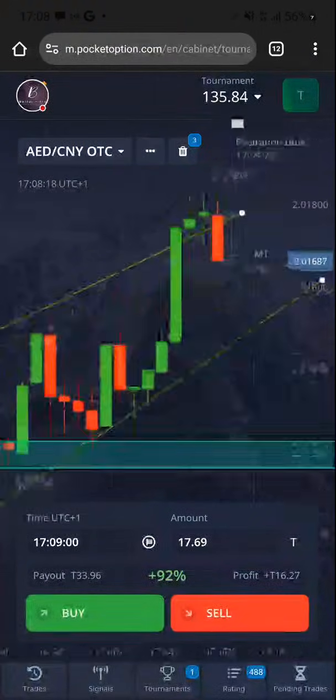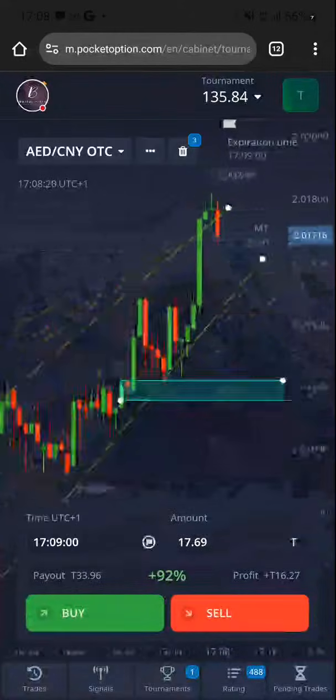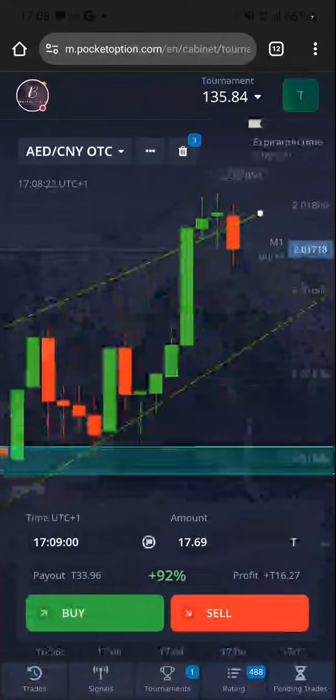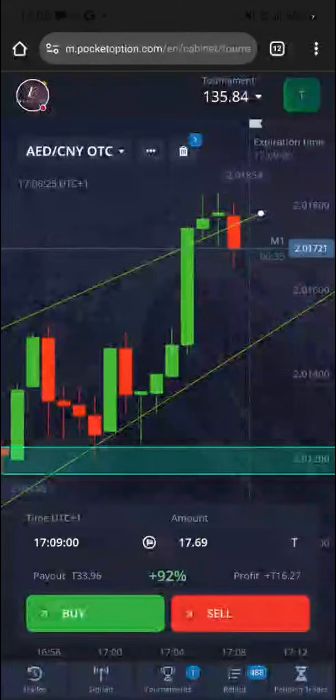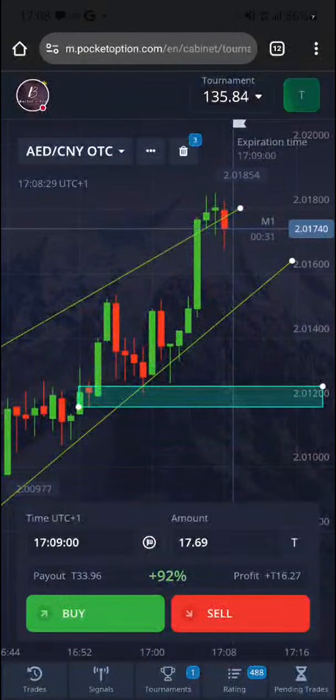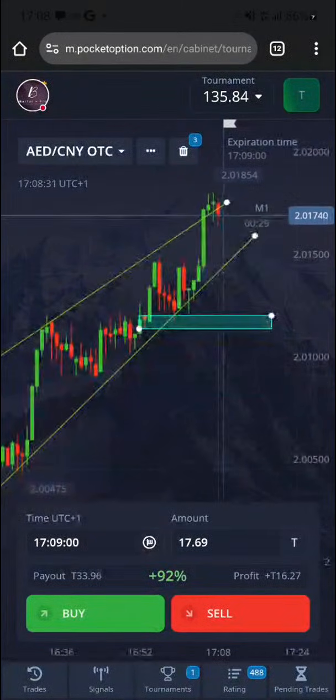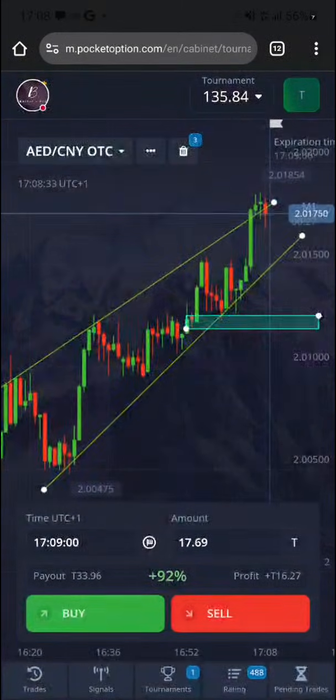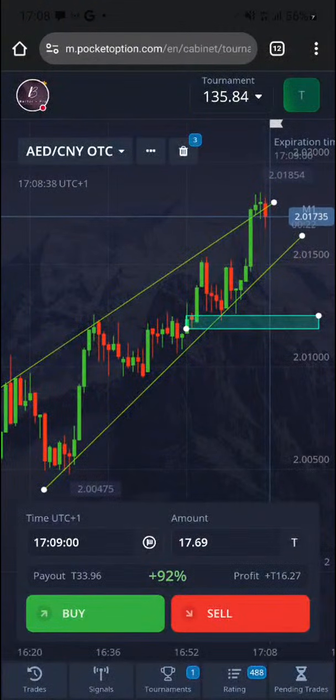Okay, the reason why I took this trade, let me explain. This huge green candle is an exhaustion candle. Now, how do you identify exhaustion candles? I will explain to you. Exhaustion candles happen when the market is sluggish. That candle is an artificial candle. It's not a real candle, let me put it that way. All these candles are real, but the reason why I said it's not a real candle is because it happens in real markets too.